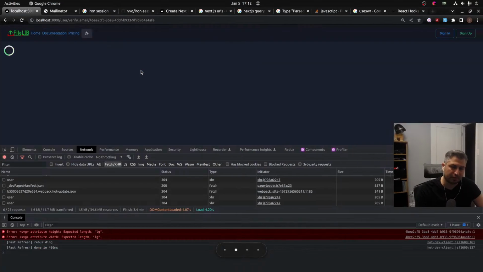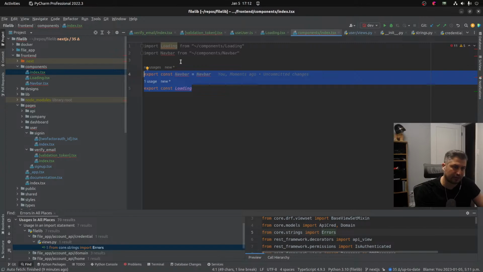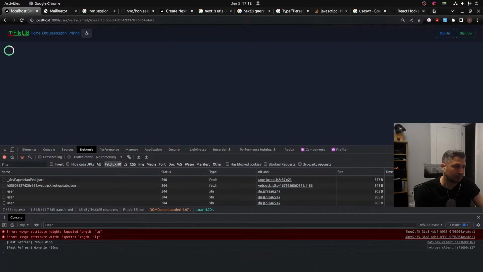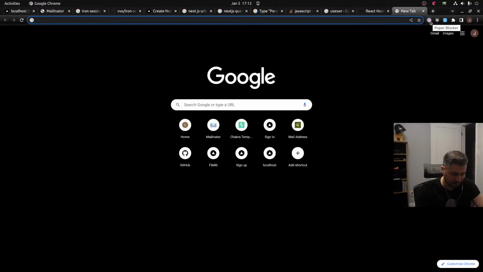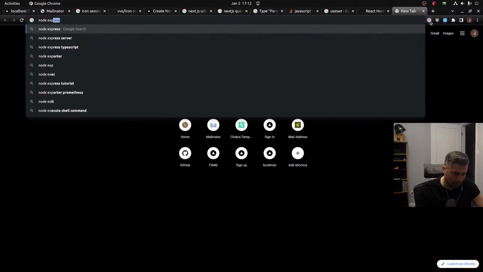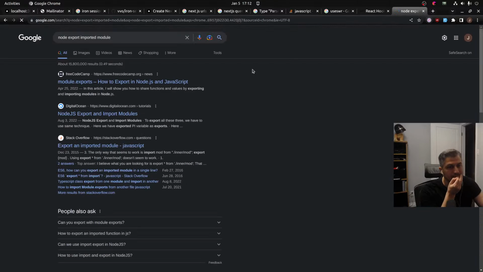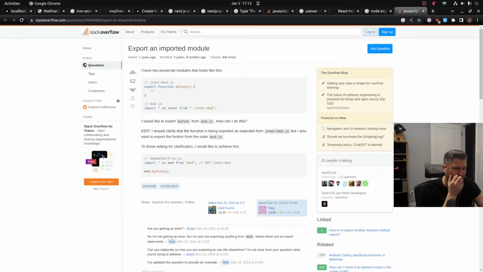There's gotta be a better way here. I wonder if I can just say, okay, hold on. Let's see. Node export imported module. I think that makes sense.